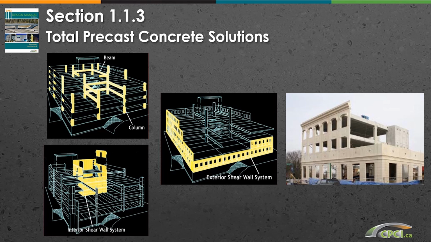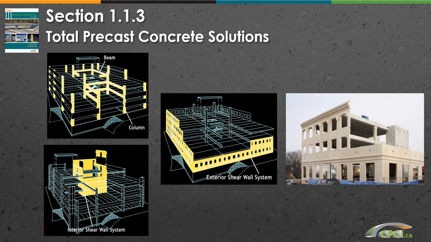Shown here on the left is a depiction of a rigid frame system where all the lateral loads are transferred to a moment-resisting frame that ties beams and columns together with rigid connections. In this design, the need for shear walls is eliminated. Although not used very often because of its higher cost, the beam and column framing can be used in combination with shear wall systems. Also shown is the exterior shear wall system.